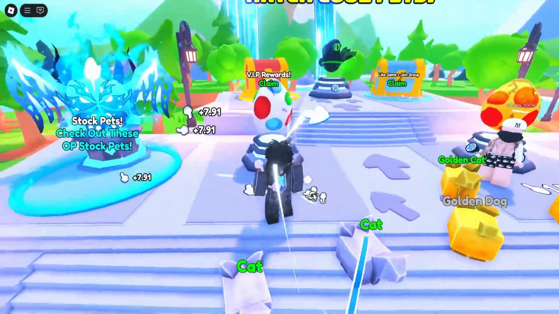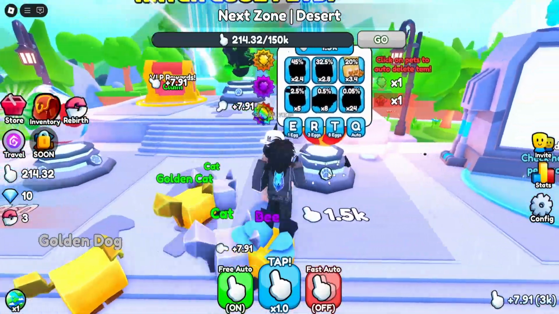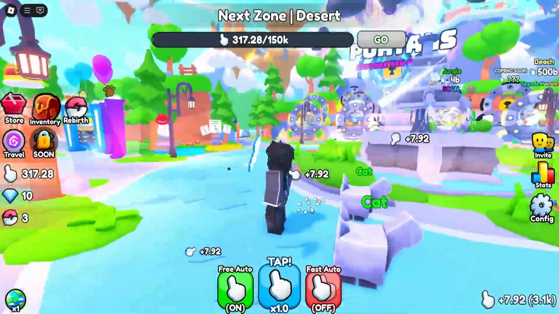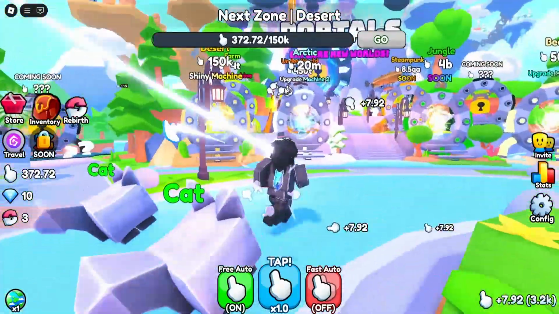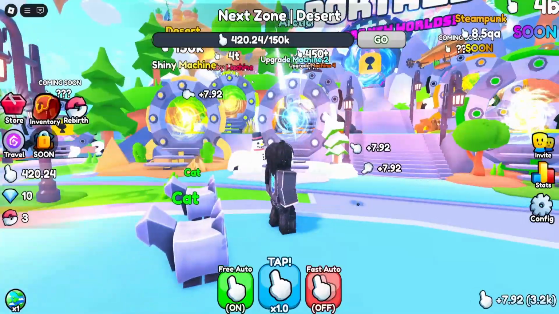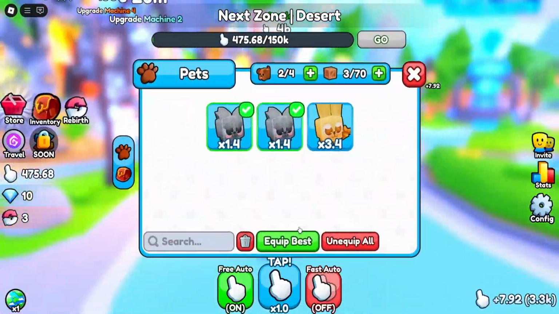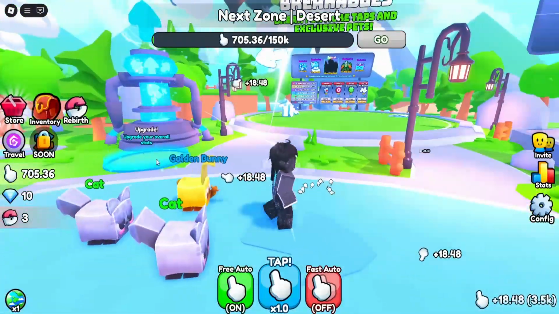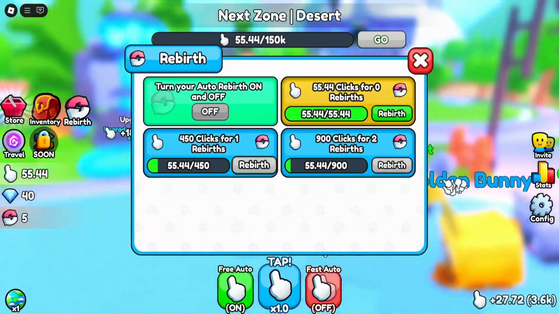So pretty much the variance in the game is you have 2 separate eggs. One is a golden version. You can't actually craft golden pets, I'm guessing. You can craft shiny pets, and I guess maybe even ruby, because there's a ruby machine as well. We will have to kind of wait and see. But there we go. We got a golden bunny, which does 3.4 times the clicks, which is pretty good.